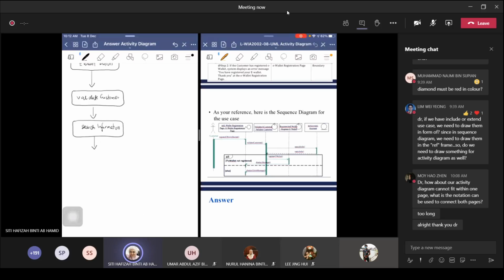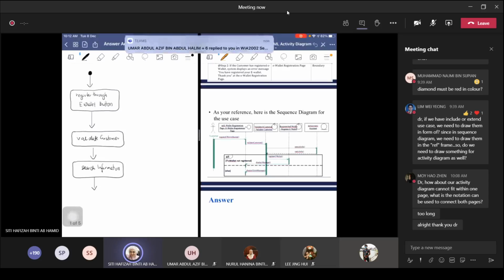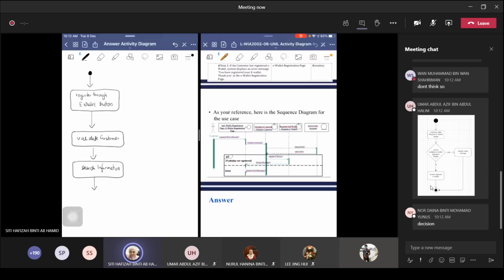Alright, after you go for search information, then what? Anyone? Alright, so far we got this. Oh, it's not the same as the sequence diagram.